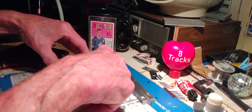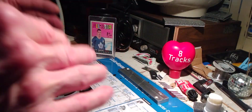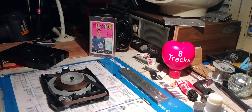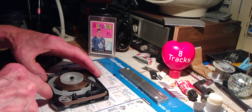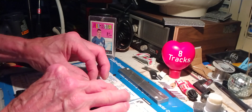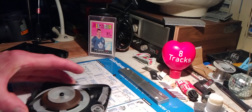I do this every day — record an 8-track tape video. It keeps my arthritic hands moving. It gets my brain functioning a bit. I get to talk about the greatest era of music ever, the 60s, 70s, and early 80s. And I'm still discovering music from the 60s, 70s, and 80s all the time. Don't say it can't happen because it does.